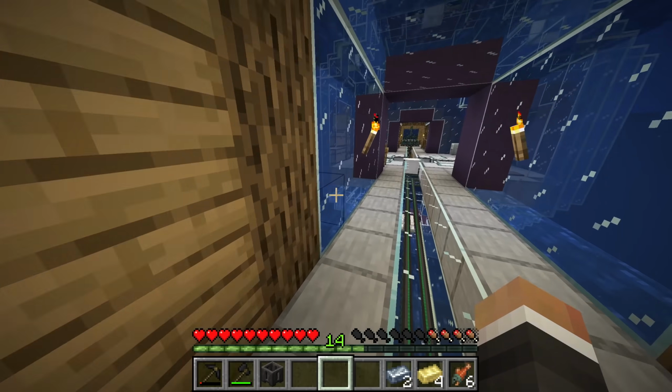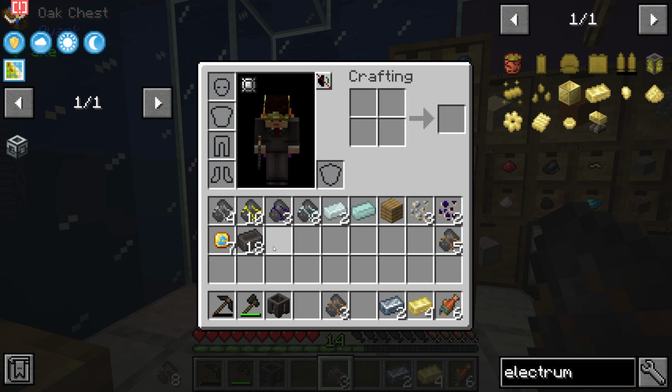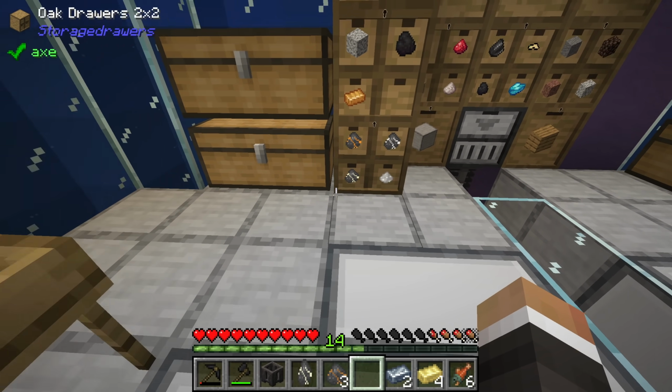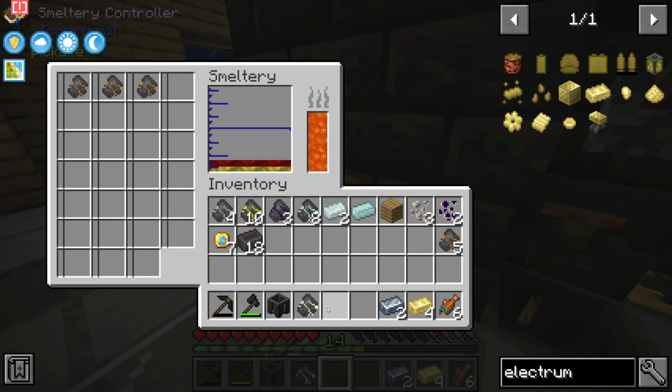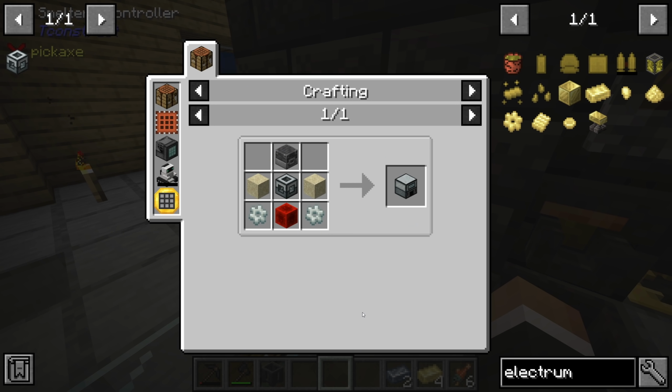You make it in sets of 3. So that would be 6 iron and 3 nickel. So that is 3 of these and then 1 of these. Again, I don't really think we're at risk of making the wrong alloy here, so we can just throw all that in and get that going. And at that point, we should be good on the Induction Smelter.